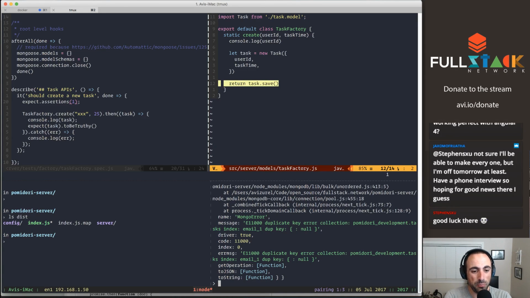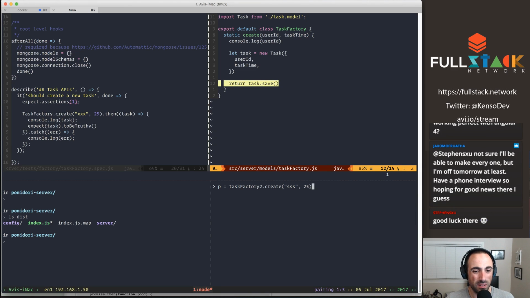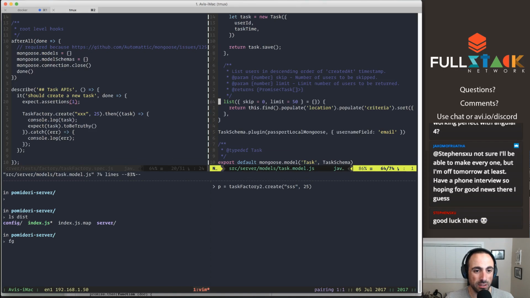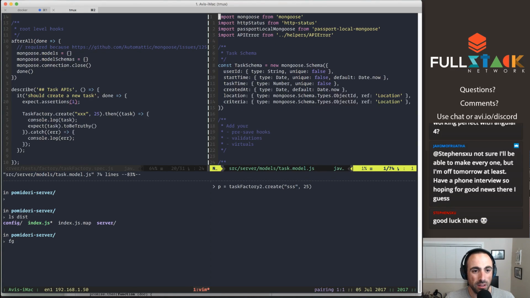Duplicate key, email. Who cares about email? No one cares. Oh, maybe this is persisting already. So first of all, why didn't I see that in the test and I only see that here? So this is the task schema, and it has a user ID.